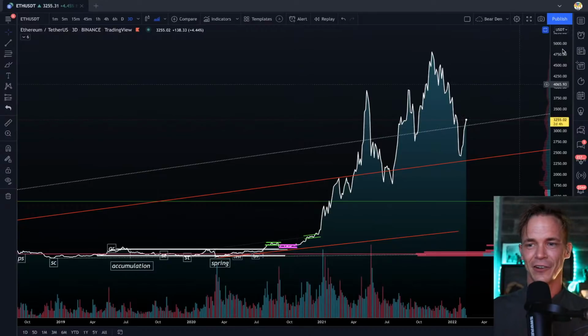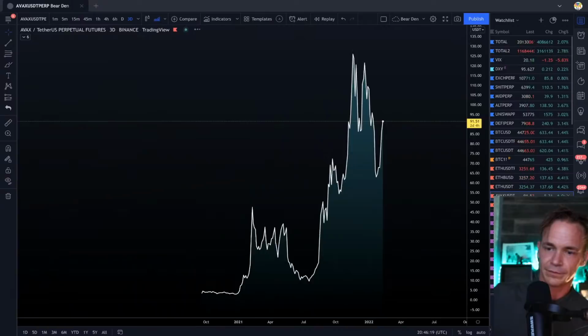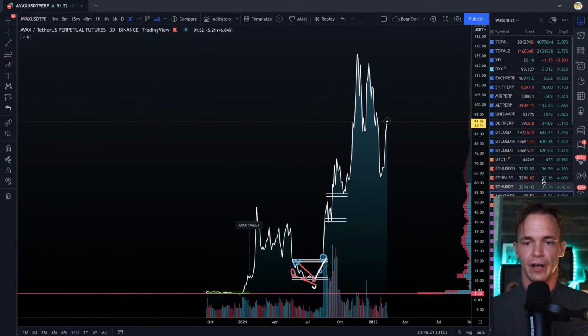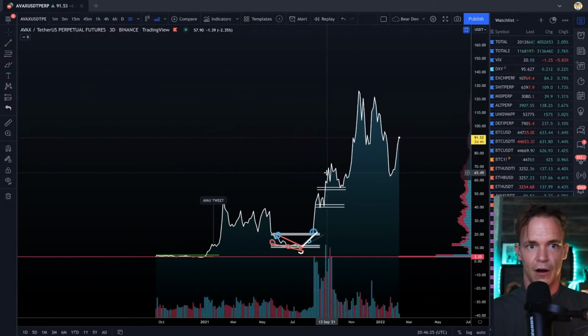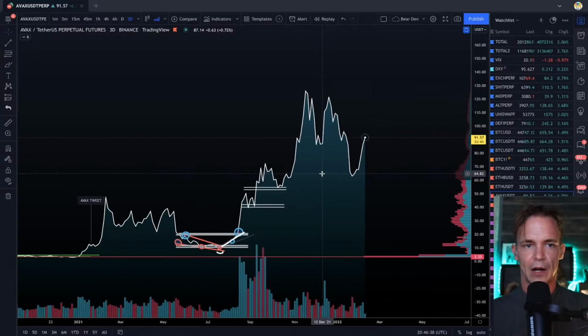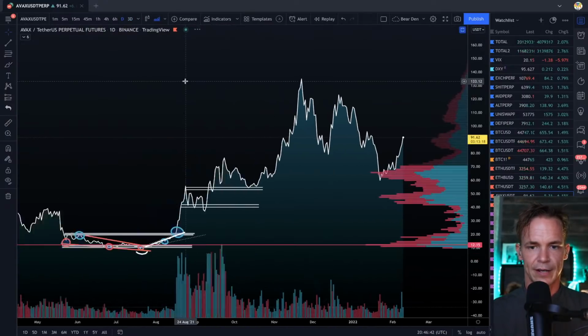But let's take a look at a few other areas of the market, especially because we like venture capital. So, huge fan of Avalanche, and Avalanche's recovery the last little while has been fantastic. Our initial entries in Avalanche were around a few bucks, and now we're up at 90. It's over 100x in less than a year with Avalanche too. So it's very exciting. But what we want to do right now is get an assessment of where the market is as a whole. So let's take a look at this here.